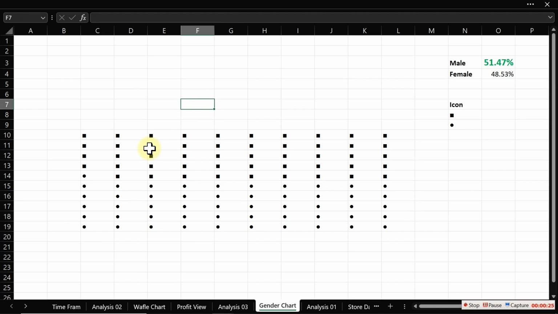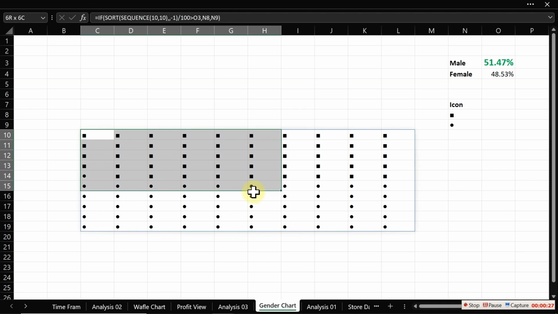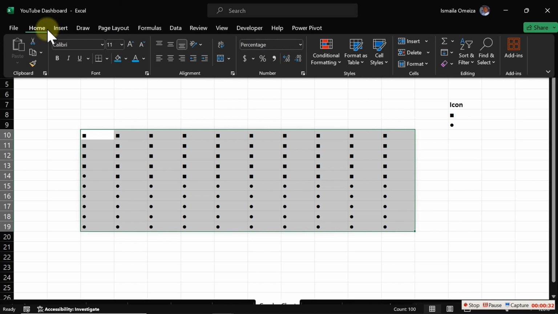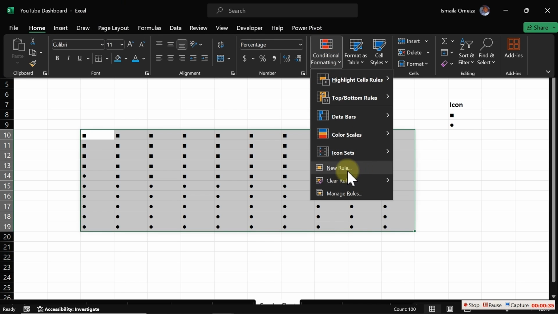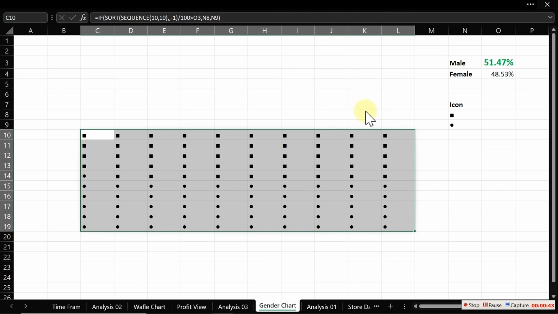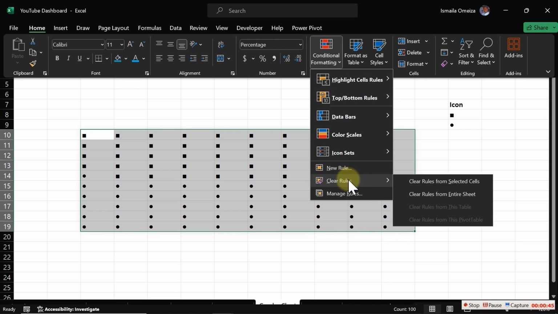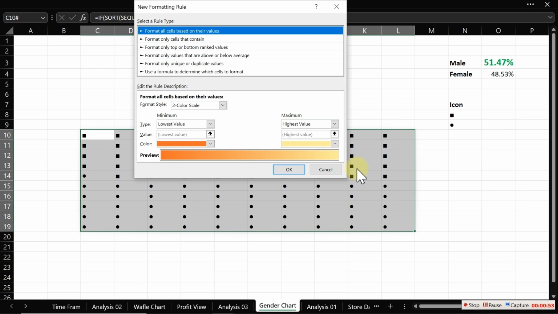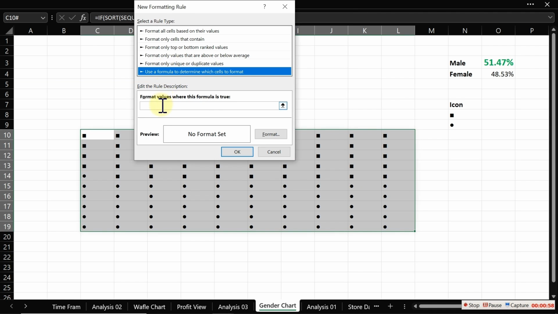So what you have to do is use conditional formatting to change the color. Just highlight this area, then go over to Home, come over here. If you want to clear any rule you have on it, you can clear from the entire sheet, or you can clear from the current one. That is what this clear is all about. For the new rule, you actually create a new rule. For the manage rules, you edit the previous rules. Let us go to new rule. For the new rule, we select use a formula to determine what you want. So over here, select here and select this first one.